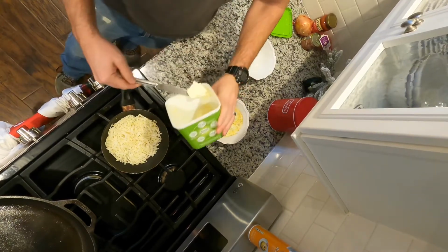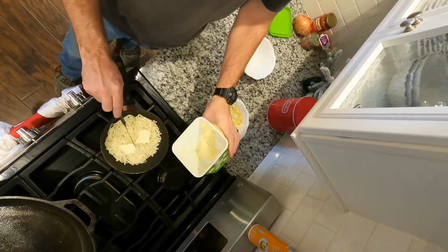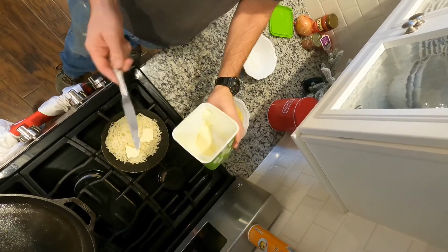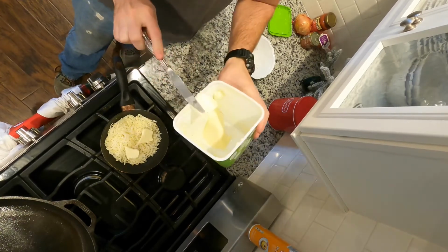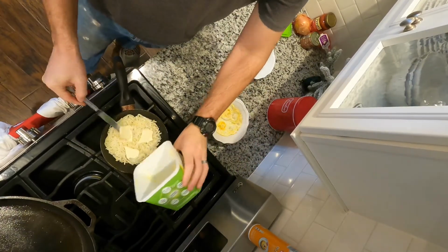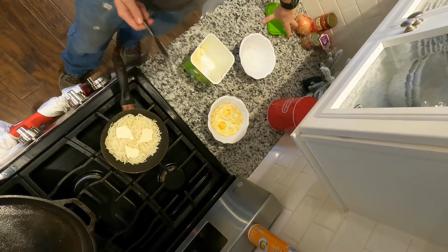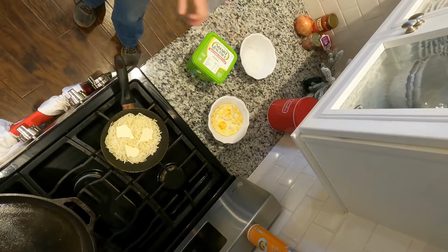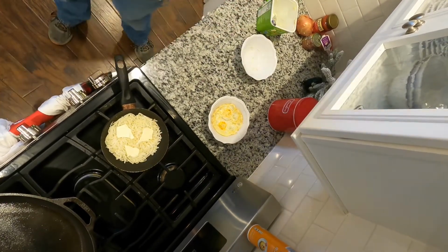And let's get a couple dabs of margarine. I like to put about 3. You know, a big part of margarine is just water, whereas butter, obviously most of it's dairy. So you can get away with a lot more margarine in reality than you can butter.